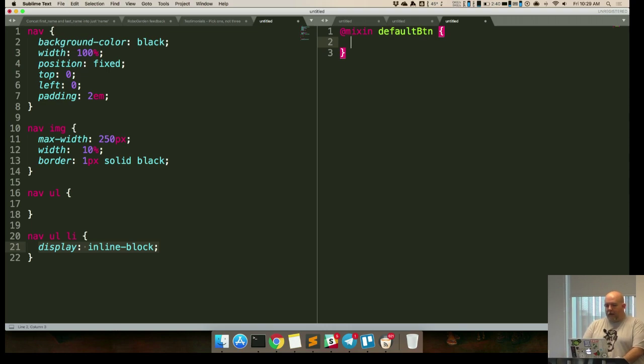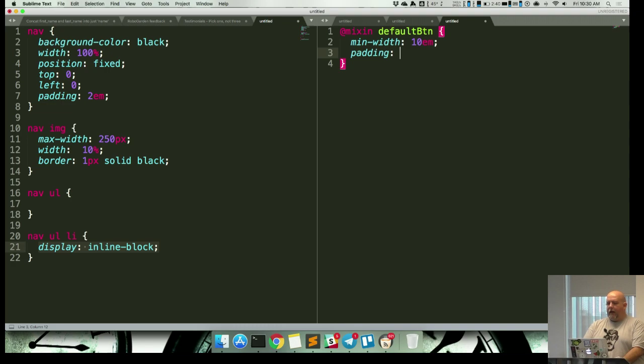And in my default button, because I hate the styling of normal HTML buttons, I'm going to say that the min width is now, let's make it 10 letters wide. And there's going to be padding, and I want to stretch out the button a bit. So I'm going to do 1 EM of padding on the top and bottom, and 2 EMs of padding on the left and the right. That gives me a button that's a little wider rather than tall. And by default, I'm going to set the font weight to bold, and let's set the background color to light gray.